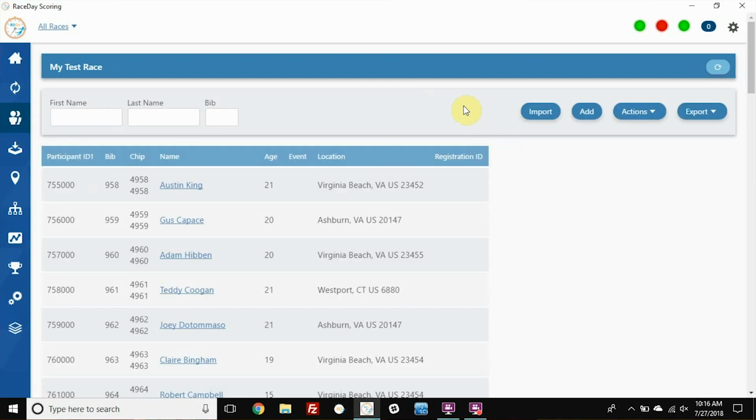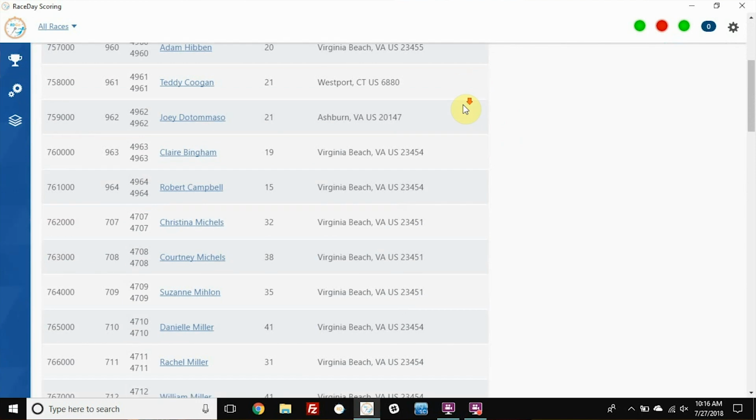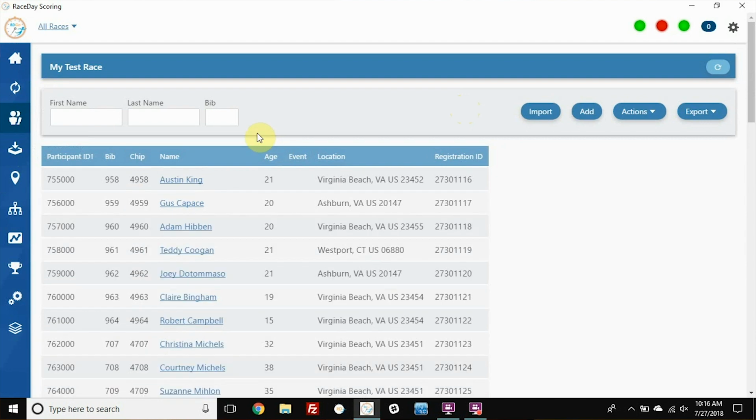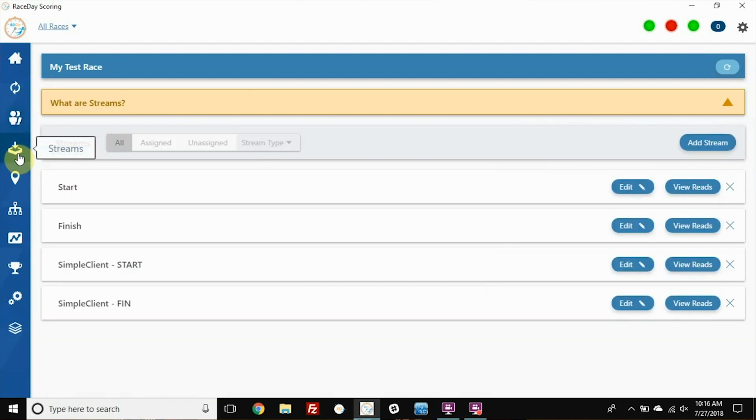All right, so it's been completed. I'm going to go back in, and now I've got all these participants that I'm going to support for you guys. So you can see that little flicker that just happened. That means that the page is refreshing, and it's checking for new data. So basically, that's what I got going there.